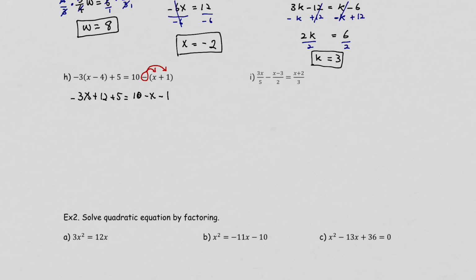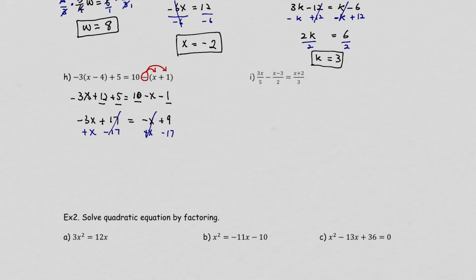Now, combine the like terms. So these 2 look like like terms, and these 2 look like like terms. That gives you positive 17, negative x plus 9. Looks like you want to bring all the terms with the variable onto the left side by adding x, and subtracting 17 to bring the number itself to the right side.